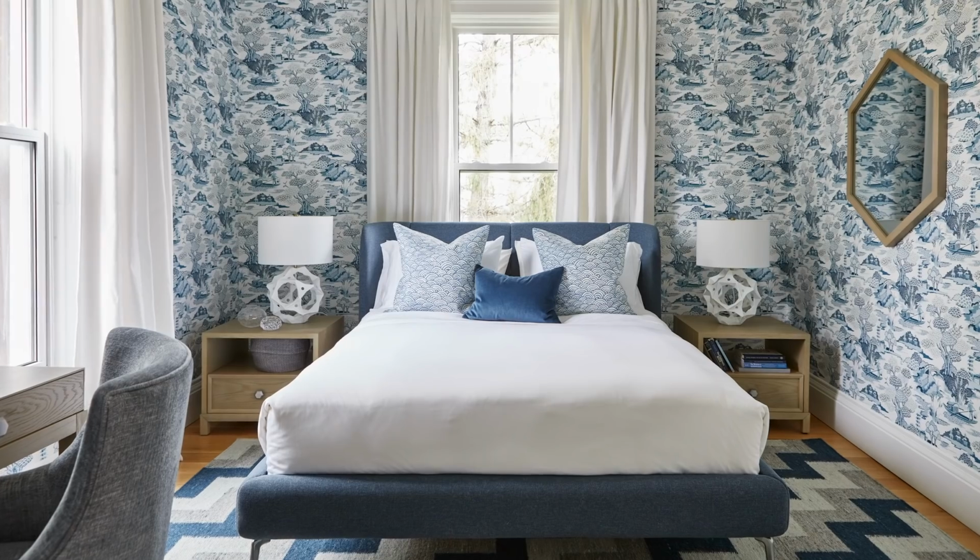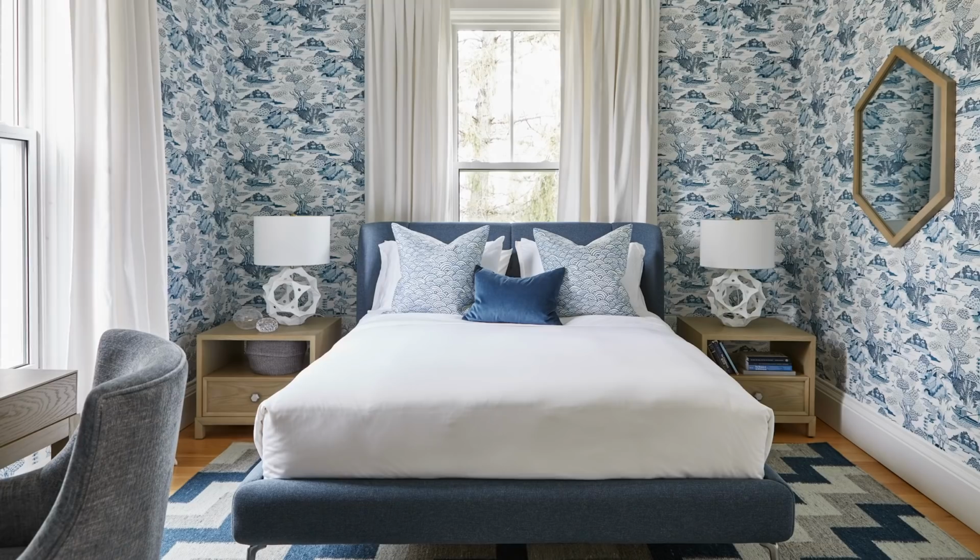Okay, so that bedroom is all about the blues. The next room that we have, not one, but two guest rooms in this house. How amazing is that? So that this family of three can have another whole family come and stay. That was the goal, was to really prioritize having guest spaces. And if you're lucky enough to have not one, but two guest rooms, oh my goodness, how amazing is that?